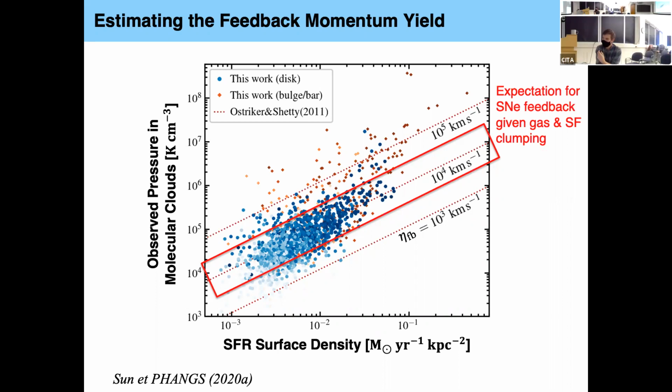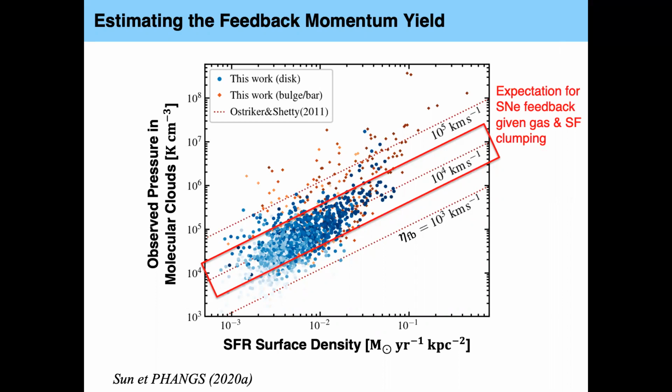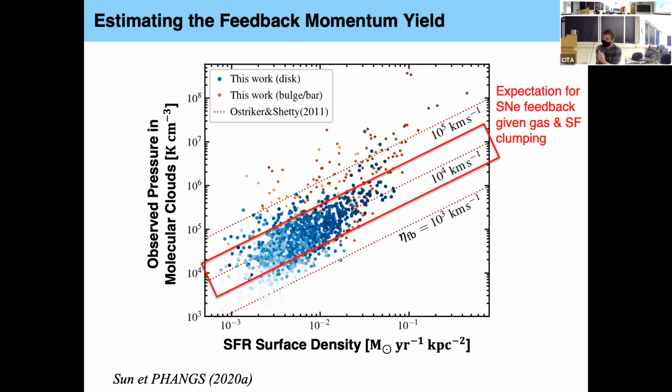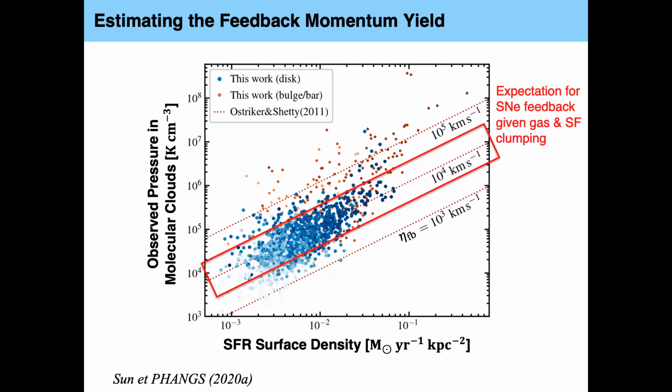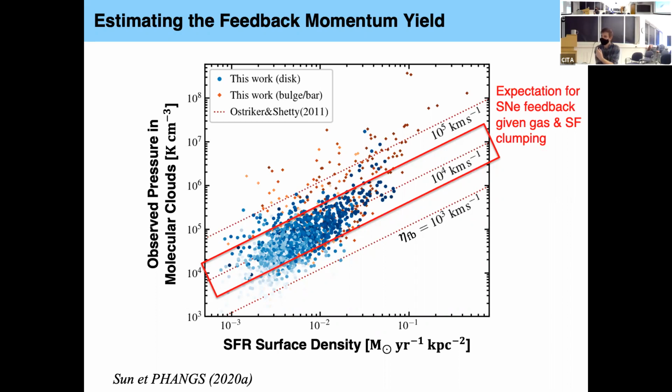Jiayi's already pointed out these are very turbulent regions, and turbulence will produce converging flows that are not initially self-gravitating. Okay, I see. So it's just turbulence, because the potential at the center is unusual, right? It's not really the potential that's causing the turbulence necessarily. That's where the energy comes from, from gas accreting in towards the center of the galaxy. But you stir turbulence on the scale height of the disk, and then you get shocks in smaller regions because of that turbulence. So it's not really the local gravity or the local potential. It doesn't have anything to do with this, which is why alpha, the virial parameter, is so high in these things. I see. Cool. Thanks for clearing that up for me.